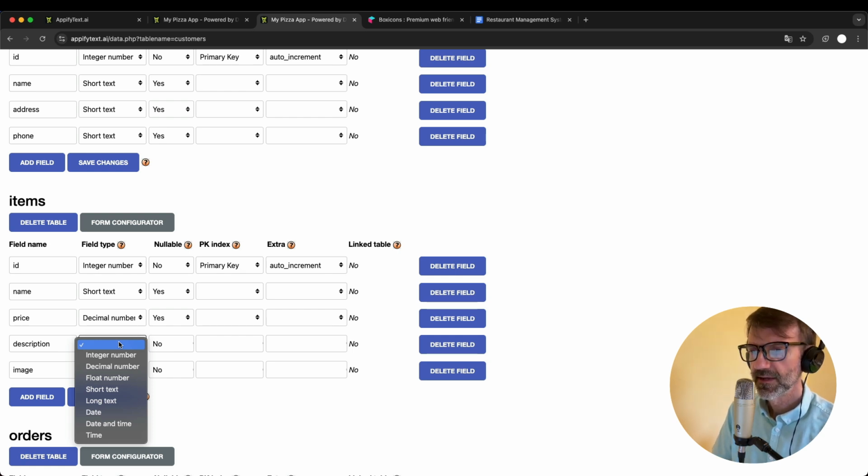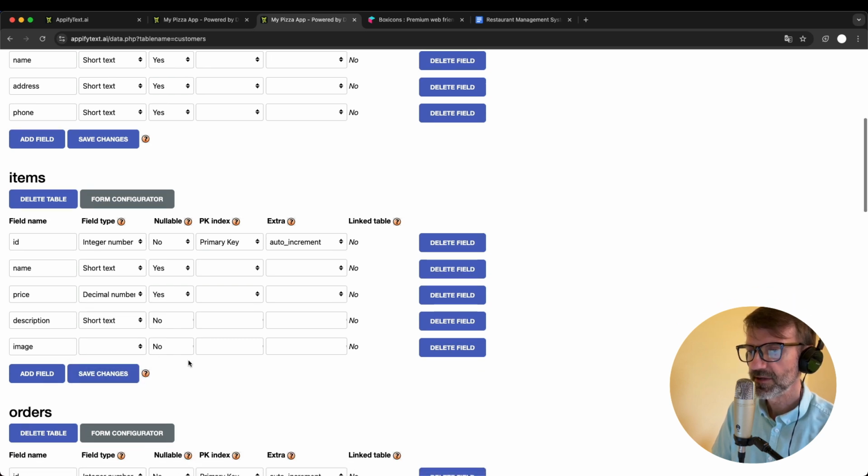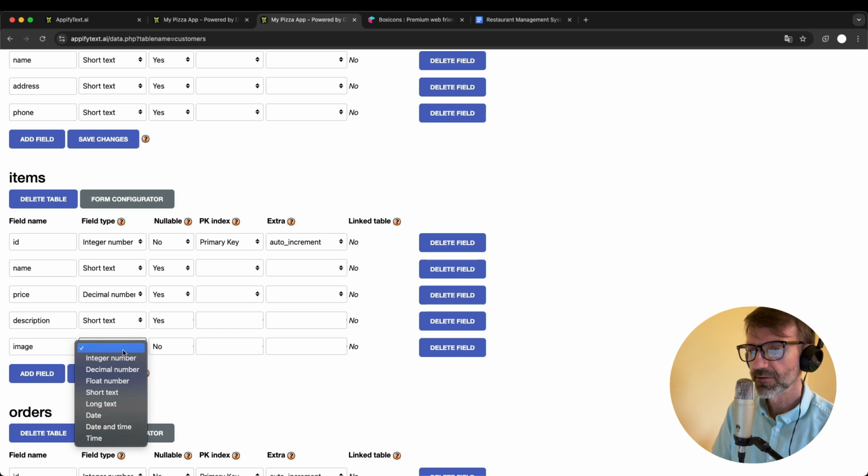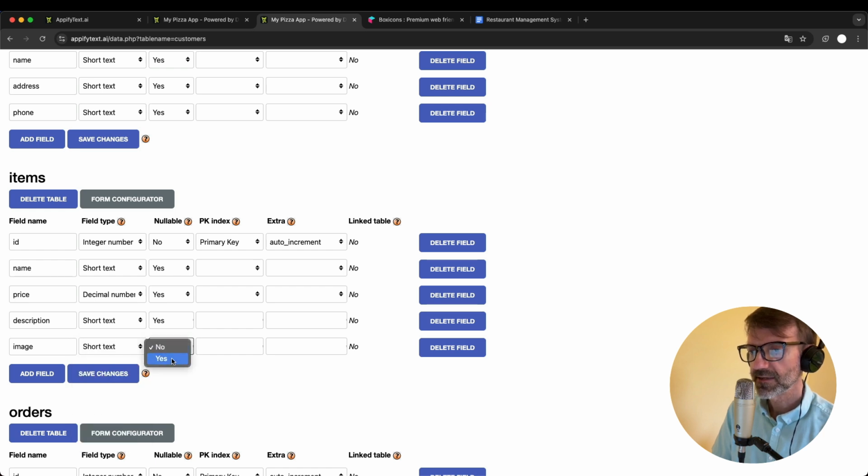For the moment, let's just choose short text for the description, and let's make it nullable yes. This means the description can be null technically, so without description. And image, also in this case, short text and yes. Why short text?